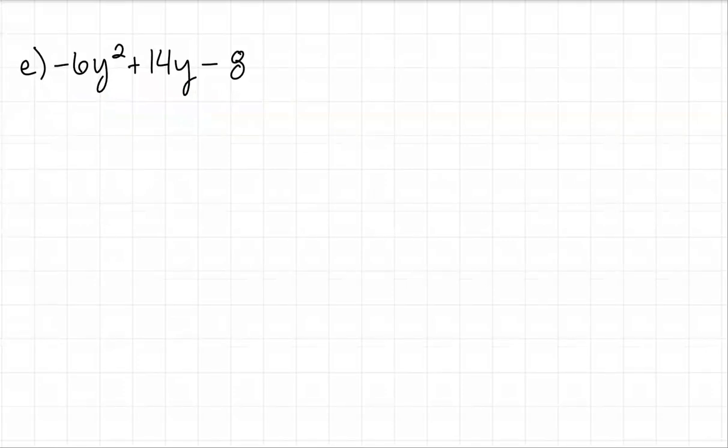So then let's apply the first step, factor out the GCF. Usually you can tell what you need to do for the rest of the problem once you factor out your GCF. What's our GCF here? 6, 14, and 8, it looks like it's going to have to be 2. And now here, to make our lives easier, we never want the leading term to be negative. So let's factor out, not just a 2, but a negative 2. Negative 2, remember, it stays along for the ride. Negative 6 divided by negative 2, that's negative 3, y squared.